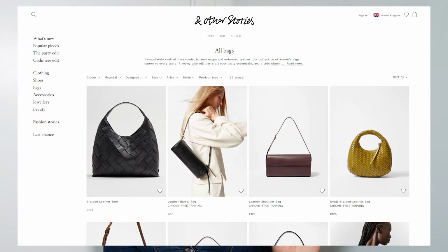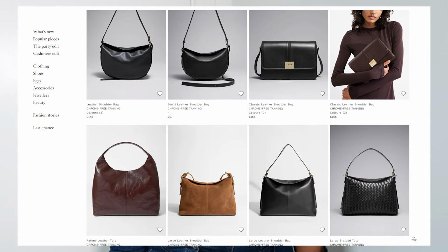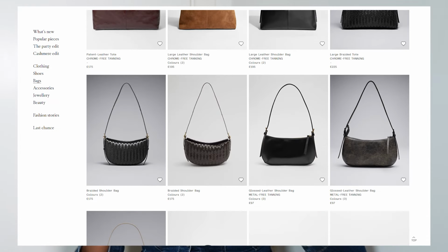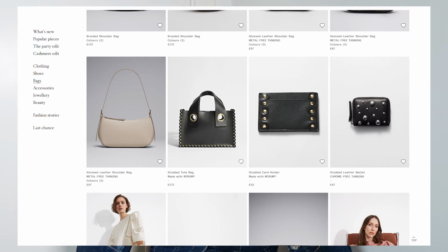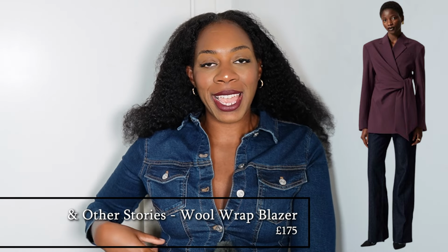And Other Stories are actually also doing a very good job on their accessories. So if you are looking for maybe a textured bag, a simple Bottega Veneta-ish shoulder bag, maybe an East meets West bag, you know, a long bag, they have so many of them online and in-store that are very cute in very, very nice colours. So I would definitely recommend checking them out as well for not only the skirt, but for their bags in particular.